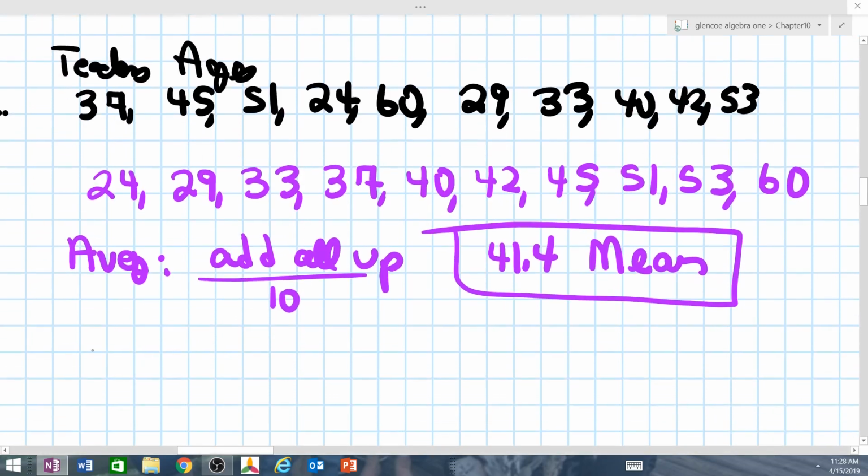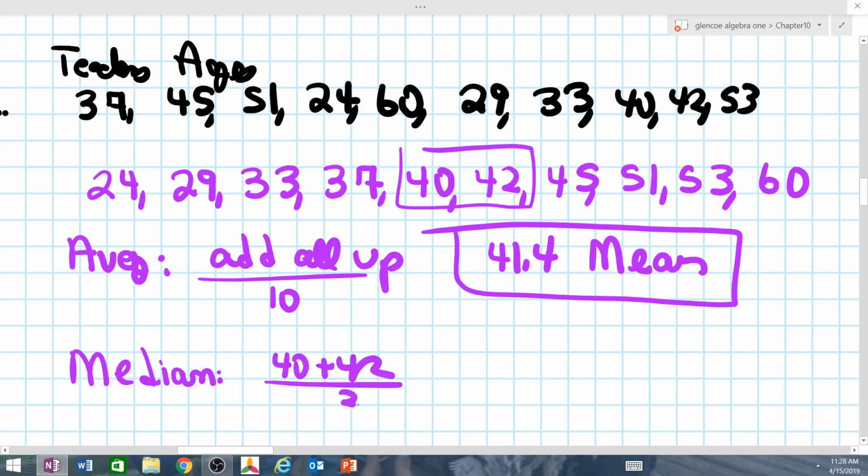Okay, now you want to find the median. And so I always take my data. So when you're reading the problem, if you want to, you could just already go ahead and put it in order. So the median would be what? What'd you guys get for the median? I think you have 2 middle numbers again. Yep, would be 40 plus 42 divided by 2, or 41.